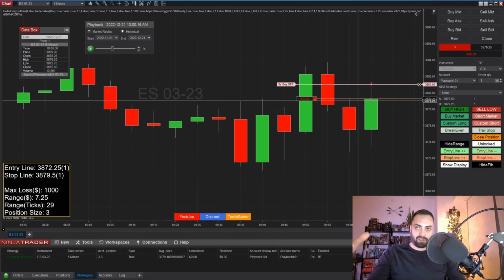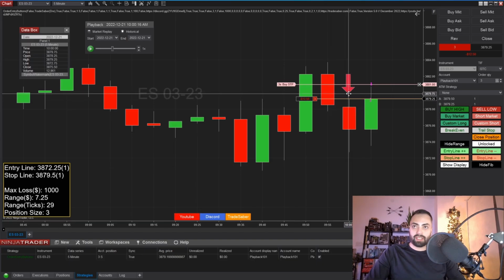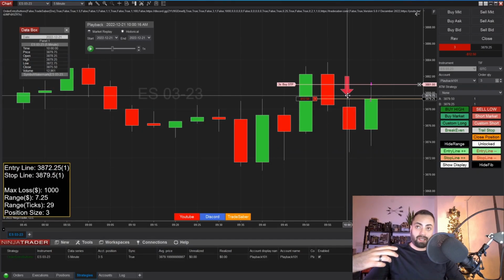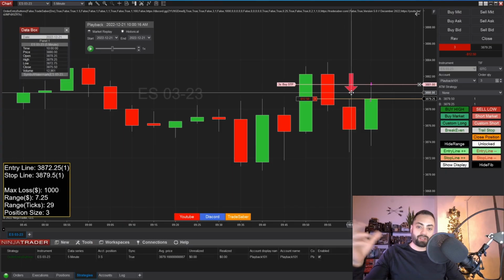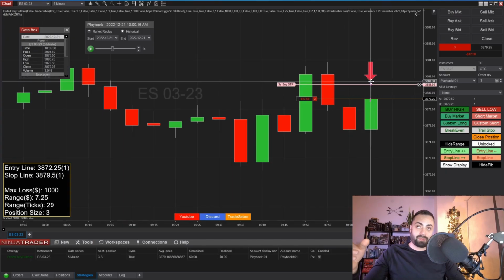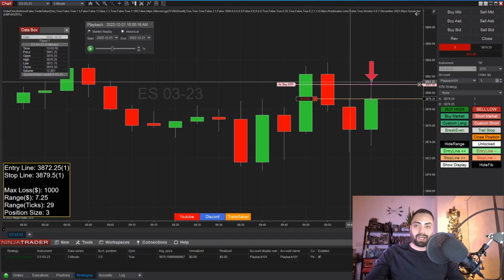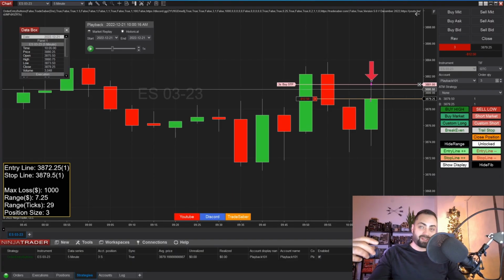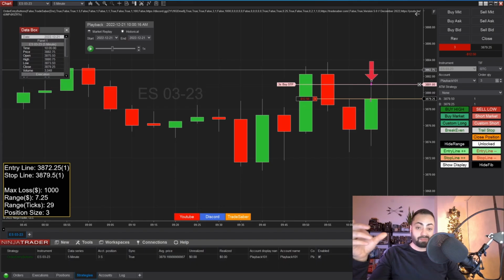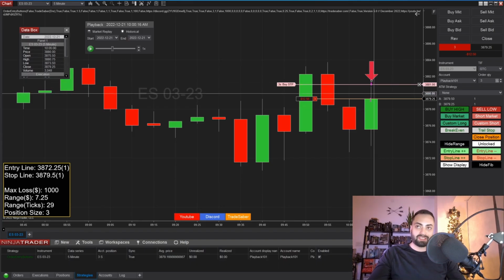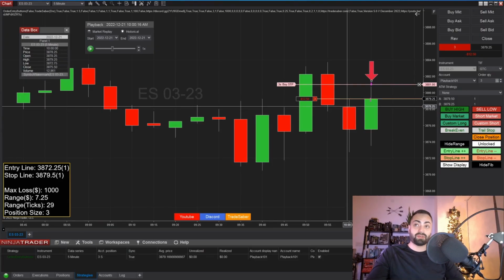Your stop would have originally been at this level right here because it's the top of the candle we selected. But because this candle is higher than where your stop would have been, it automatically sets your stop at the high of this candle, and it also adds the offset. Just keep in mind, if this candle is moving quickly upwards, your stop could most likely be hit very quickly. Just bear that in mind when you're using R mode.